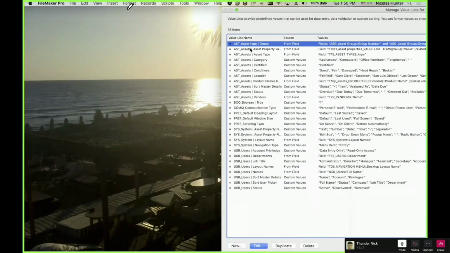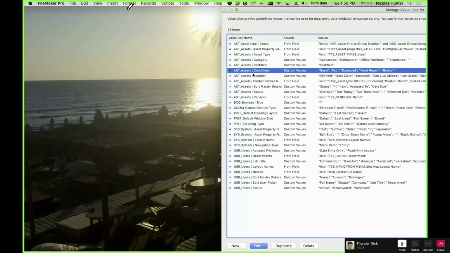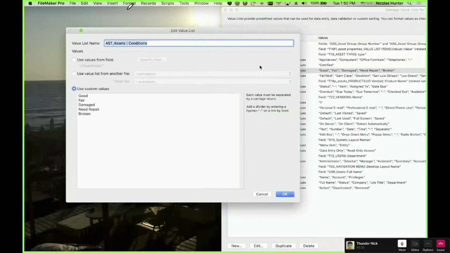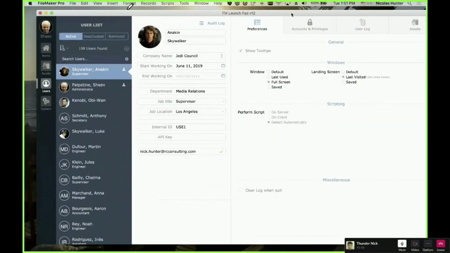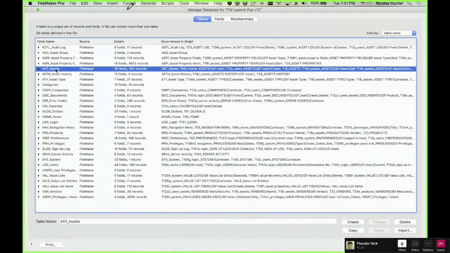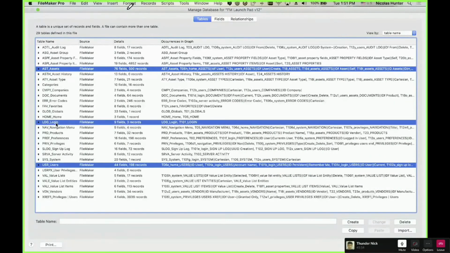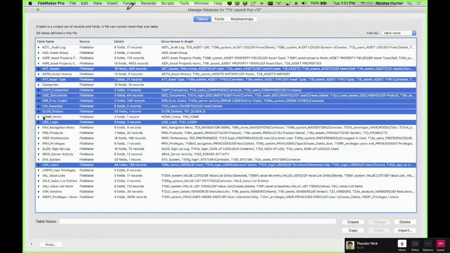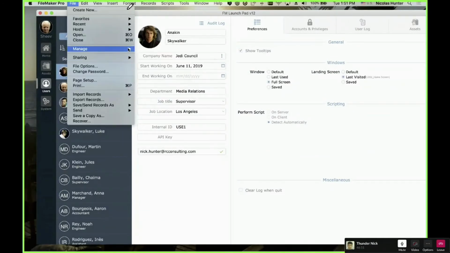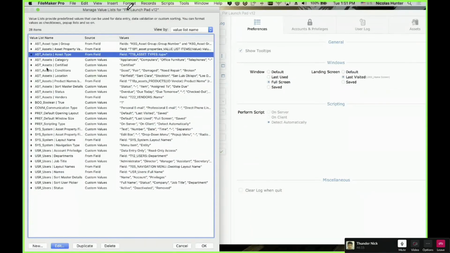Then I'm telling you, AST, which is asset type, and slash, and I have a pipe here, and I say this is for the group. This is certifying category. I'm telling what it is. This for example is a condition, location. This is how I'm doing this. Pretty much what I'm doing here, I'm replicating the name of the table. Here I have a table: AST, USR, LOG, globe, fav, error, doc, comment. I always have three or four letters at the beginning. So I'm saying this value list is related to the table AST.